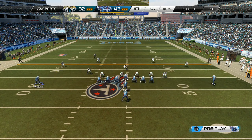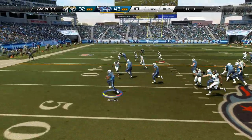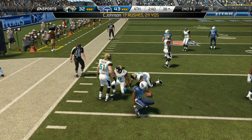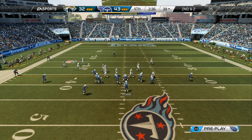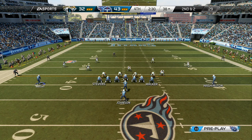Lined up in the pistol formation. Here comes the wide receiver in motion. Running back gets it on the handoff, slashes to the left side. Well, that was a nice run that time off tackle. And listen, this is a bread and butter play in the NFL. It's about power running. Can your offensive tackle make the block to free up that running back so he has a chance to get in that secondary and make a nice run out of it?